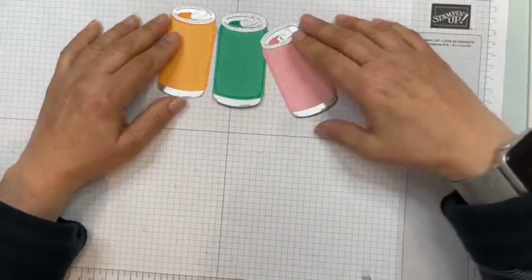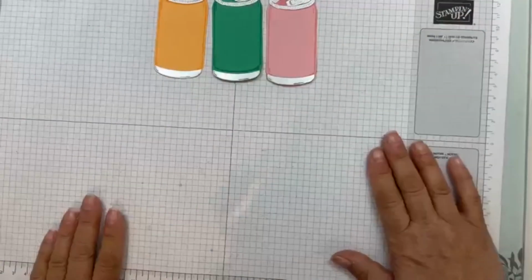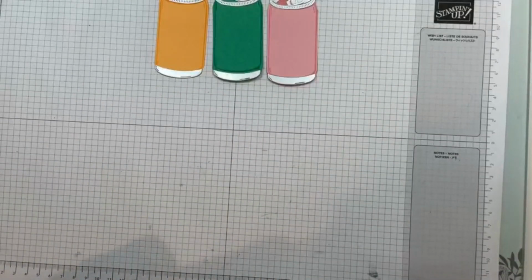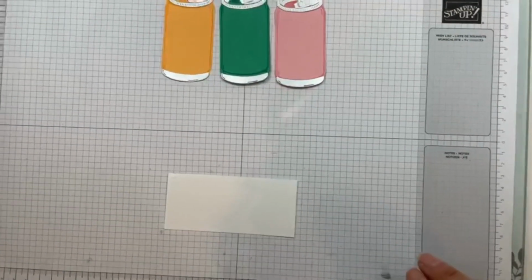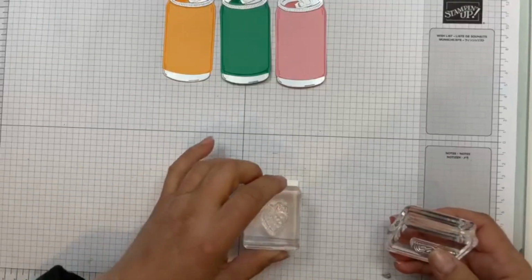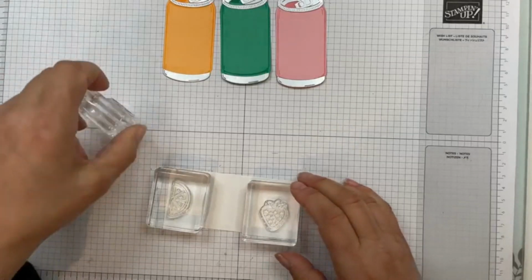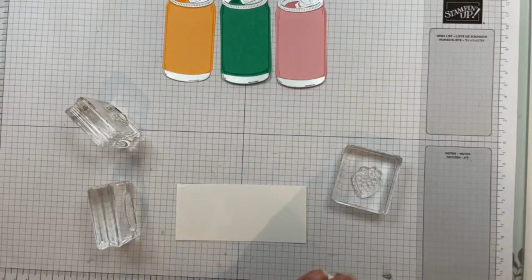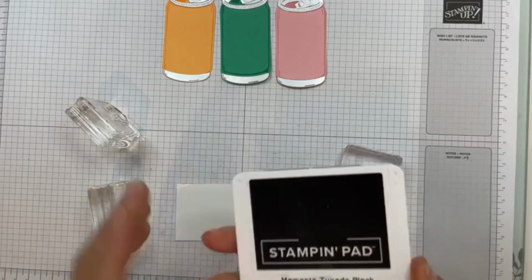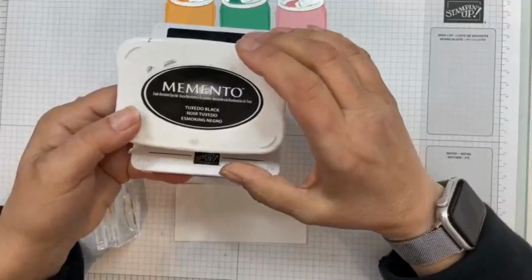Okay, so there are my three cans of soda. Now I'm going to put stuff on them. And I'm going to stamp, I think, on some basic white. And I've got a strawberry, slice of citrus, and a peach. I'm going to do those in Memento Tuxedo Black. Now, you're probably used to seeing that for my Memento Tuxedo Black.